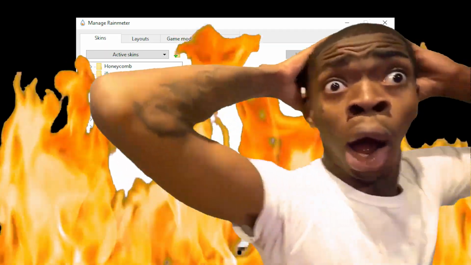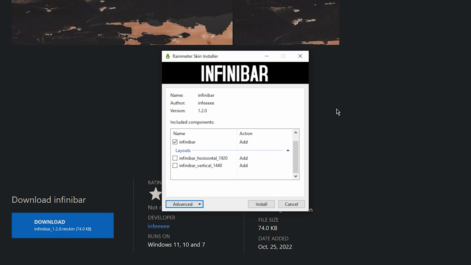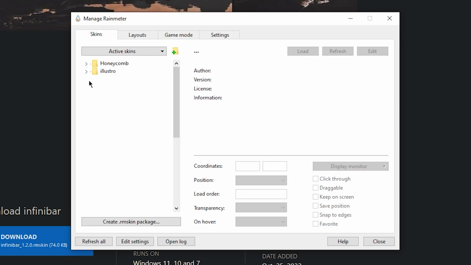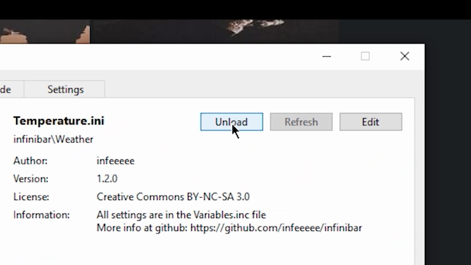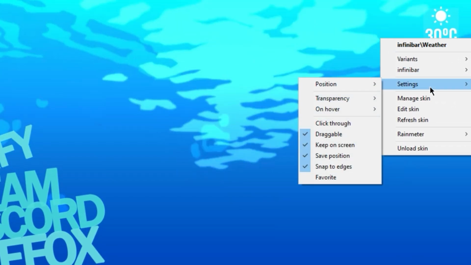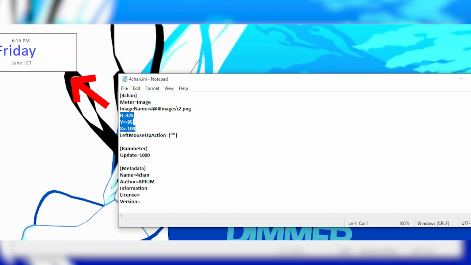Rainmeter looks more daunting than it is. Find a skin that you want, open the file to install, and pick what you want to be added. From there, you can open Rainmeter, find the skin folder, and load in whatever pieces of the skin you want. You can also go into the .ini files and tweak pre-made ones to get exactly what you want, mostly by changing X or Y values, scalar size values, or even color.